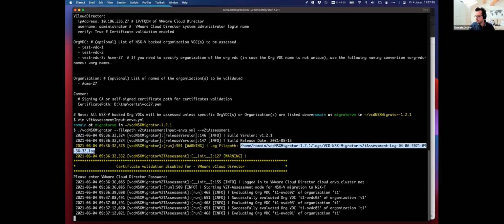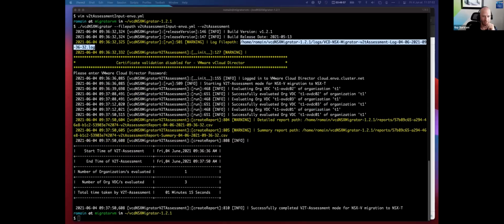So I have 1, 2, 3, and it should finish now because I only have 3. And it will tell you in which folder, and what's the file name for the report at the end. Okay. And it's all in a /reports folder. I did that just before the recording, so it avoids me having to transfer the files to my laptop. But basically, the detailed report. Here we go. I'm done.